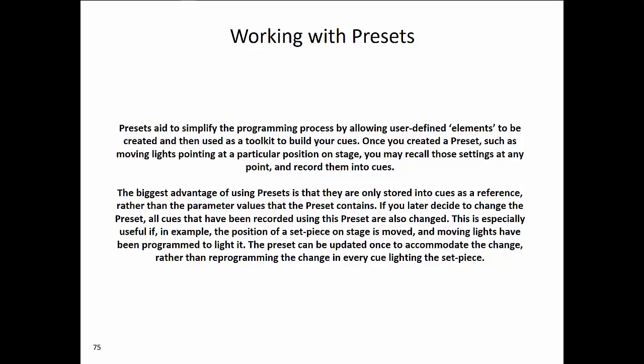The biggest advantage of using presets is that they are only stored in the cues as a reference, rather than having the parameter values that the preset contains. If you later decide to change the preset, all the cues that have been recorded using this preset are also changed. This is especially useful if the position of a set piece on stage is moved and moving lights have been programmed to light it. The preset can be updated once to accommodate the change, rather than reprogramming the change in every light cue that lights the set piece.